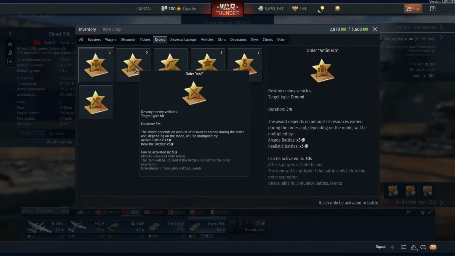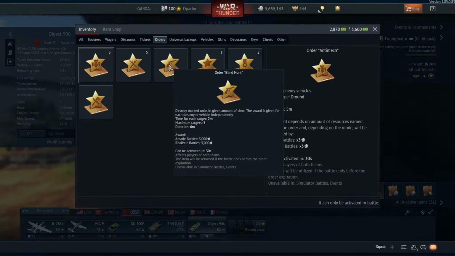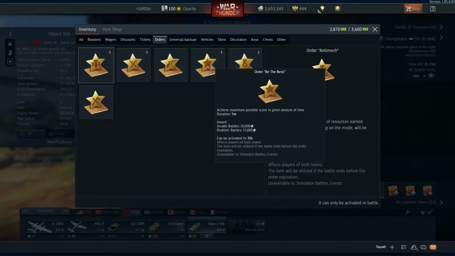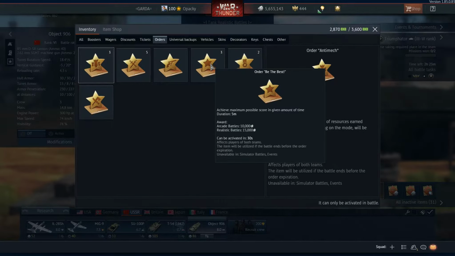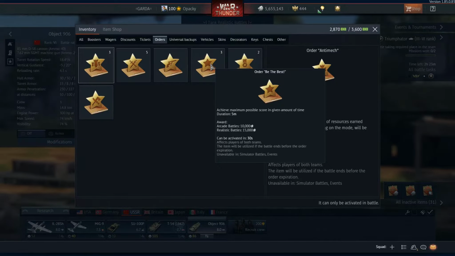There is target type air vehicles, ×3 reward also. Blind hunt, this one is not very useful. Be the best. There you go. You can get 15,000 silver lions if you achieve best score in that time. I usually try to activate that when I'm on the cap point and I'm close to capping, and then I activate it at that moment so as to get a good head start for the maximum possible score.